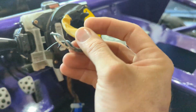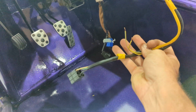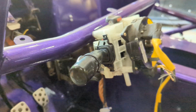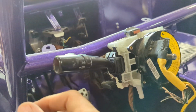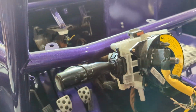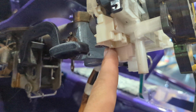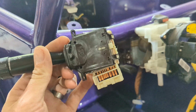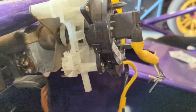Okay, so these wires come down to these wires, goes to a connector for your cruise control, your airbag, turns, and your horn, stuff like that. And then you have your steering stalk, or your turn signal stalk. That goes in. It's got two little screws and a plug under here. And I've switched these out. They're super easy to change. We'll get to this little guy in a minute, but I'm going to set it down here for now.